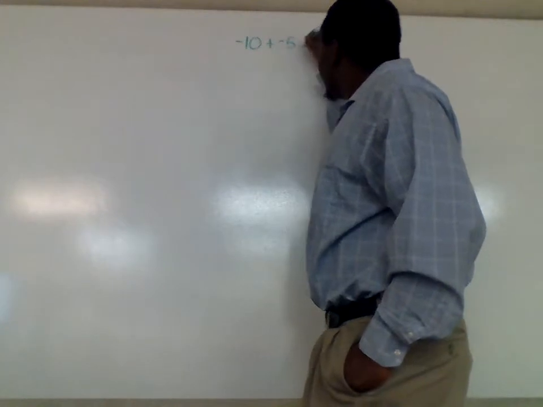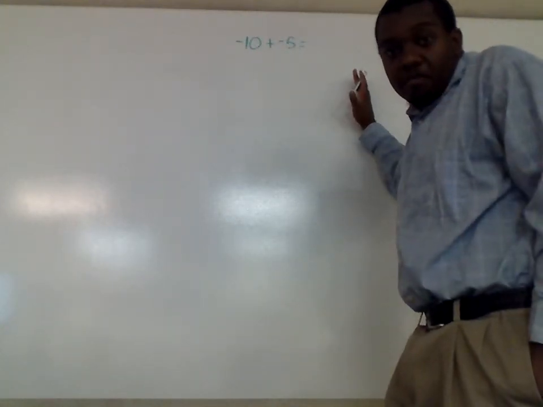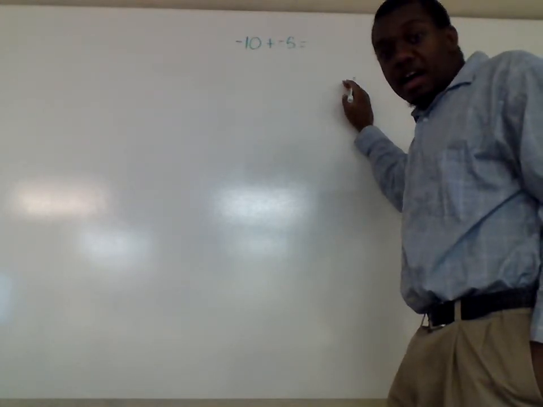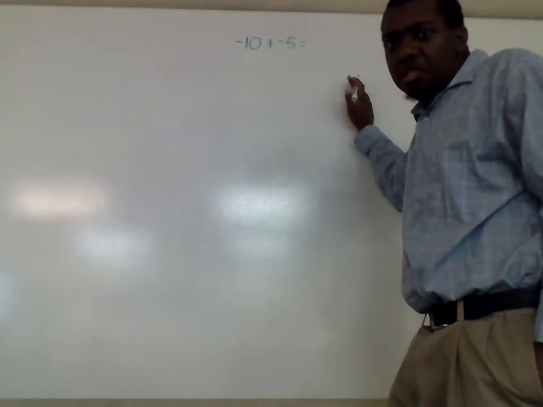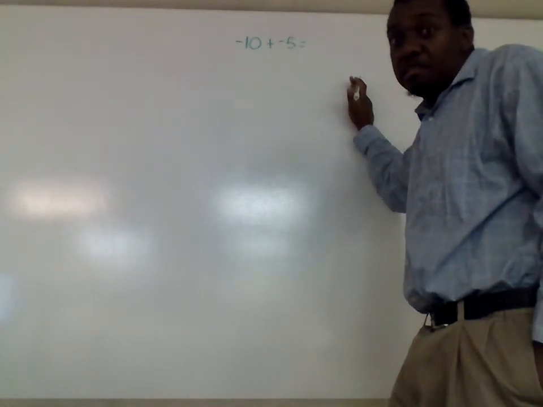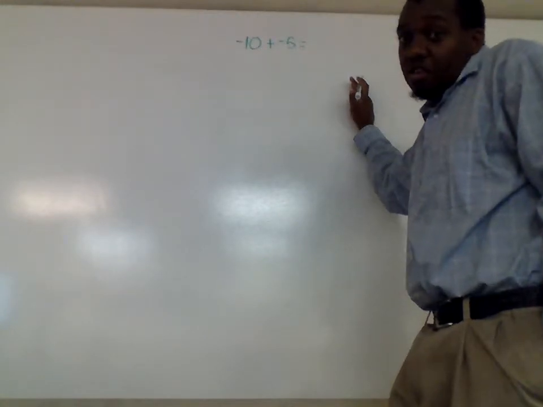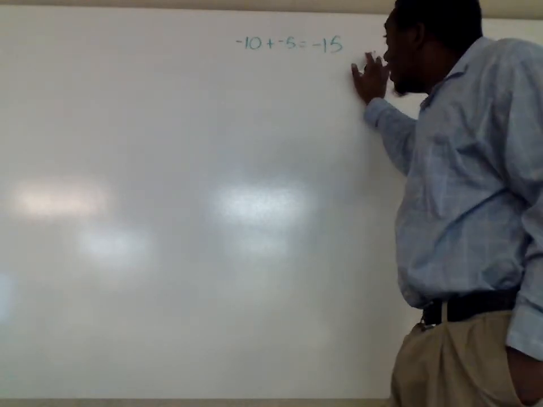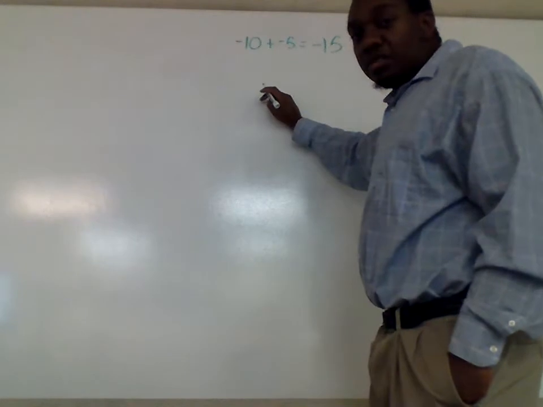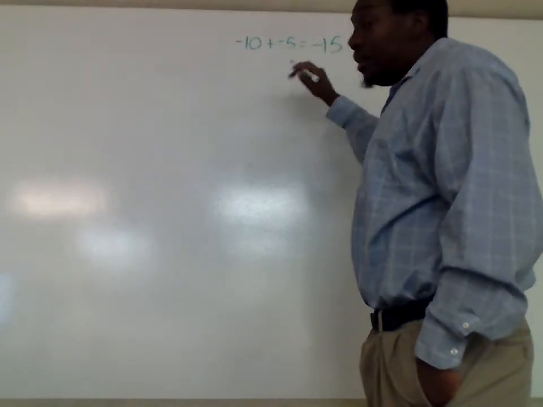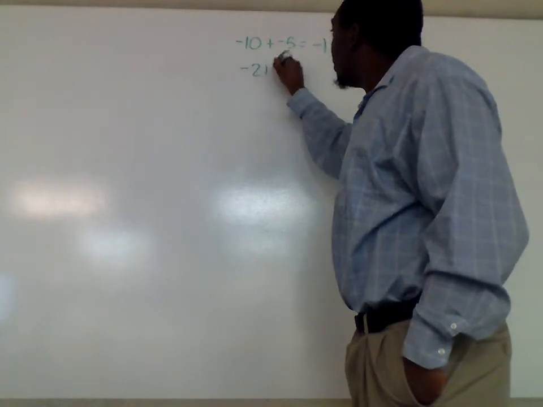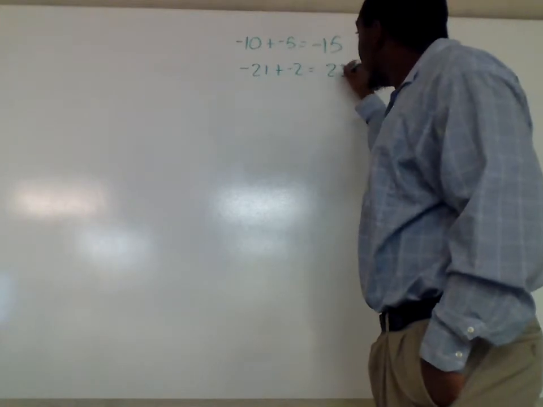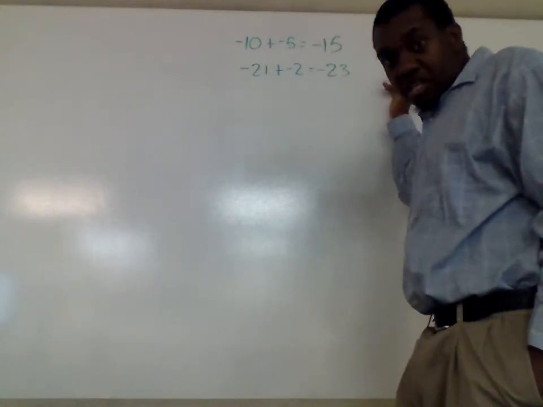two negative numbers together. Well, it's similar to my first example when introducing negative numbers. -10 plus -5. Well, what is that? What is -10 plus -5? Well, I owe someone $10 and I take 5 more from them, so I still owe them another 5. So I owe them 15 in total. So I owe $15, so -15. So as you notice, what are we doing when we're adding two negative numbers? We're just adding the numbers and putting a negative there. So -21 plus -2, we add 21 and 2 together, and we get 23, and we put the negative sign. And that's it. It's quite simple.